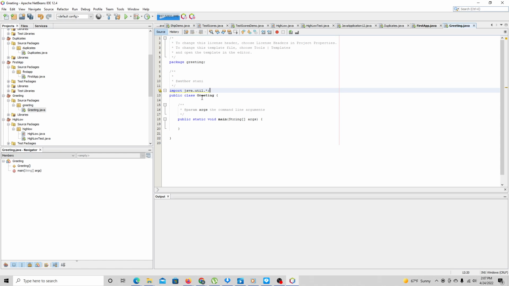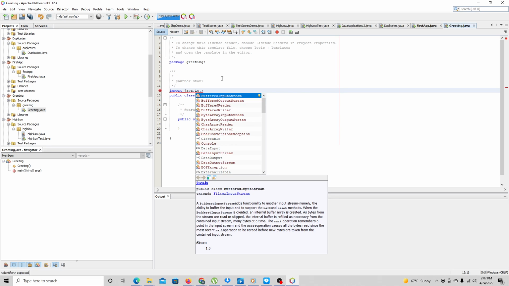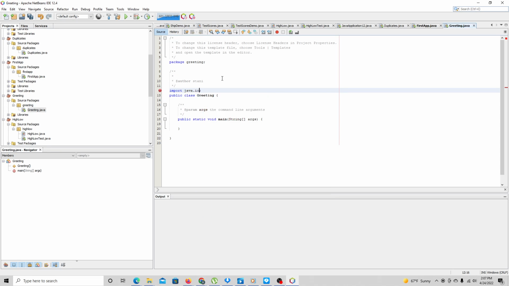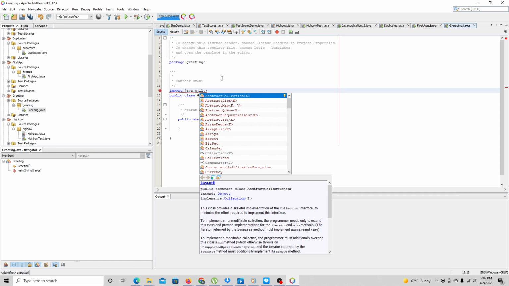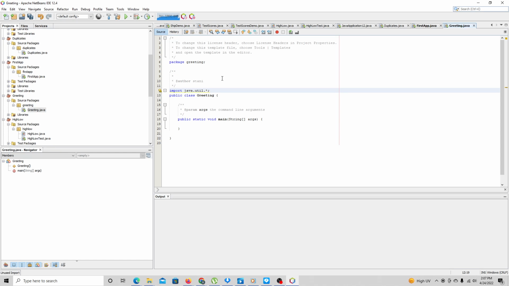So it could be java dot io dot whatever is in the IO, right? And if you go back and type in java.io dot, it gives you whatever is in the IO, so you can use it. In our case, we're using a scanner, so java.util, util dot, and there will be a scanner if you scroll down. So we're just not gonna bother with looking for the scanner or writing the scanner. We're just gonna give it everything. So now then, right?